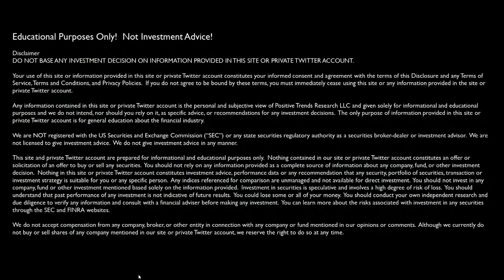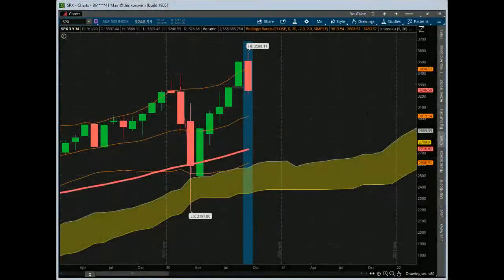All right, so what we're going to do is check and see where we left off in the market today, and then take a look at the futures and see what might be setting up into tomorrow, and then we'll take a look at the topic, and then we'll go through questions and chart requests. So let's get started. All right, so SPX.